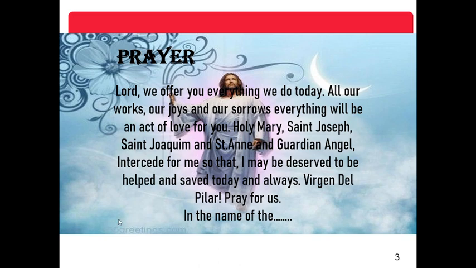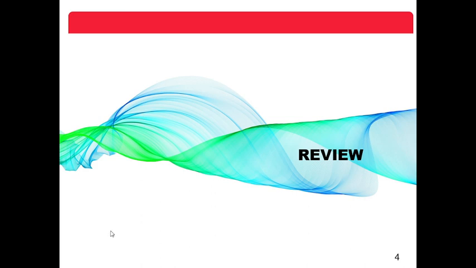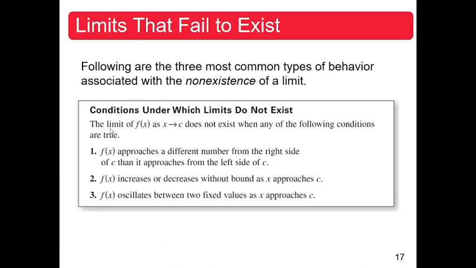Amen. Alright, so before we deal with the continuation, let's first review what we discussed last time. With regards to limits, when we say limits, it only shows that in a graph there is a specific limitation of a certain value. And from a limit, we were able to discuss some of the conditions if a limit does not exist. So if the conditions fall under this, the limit does not exist.